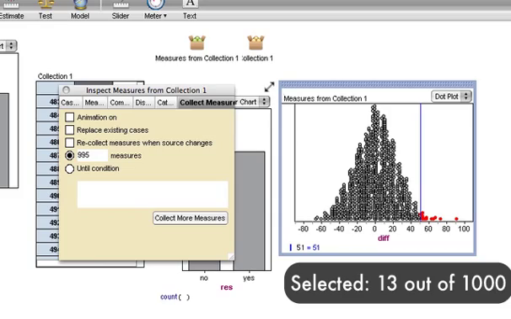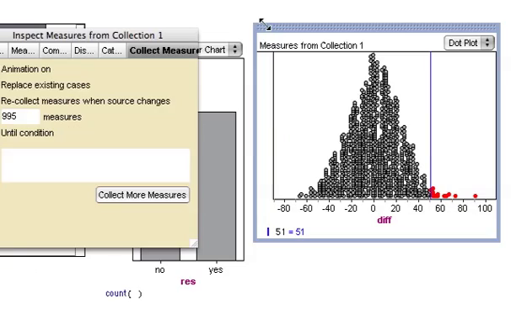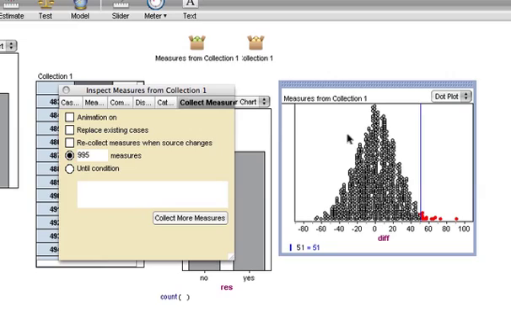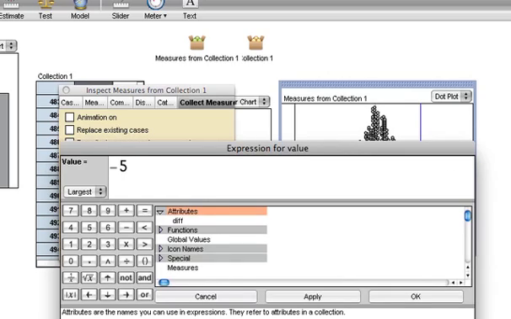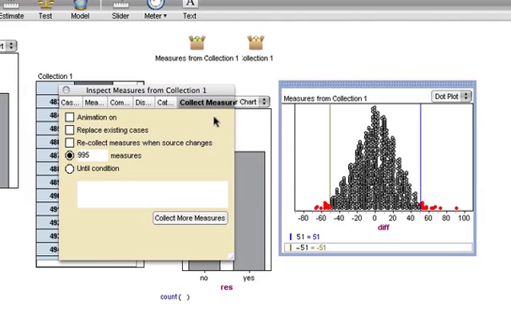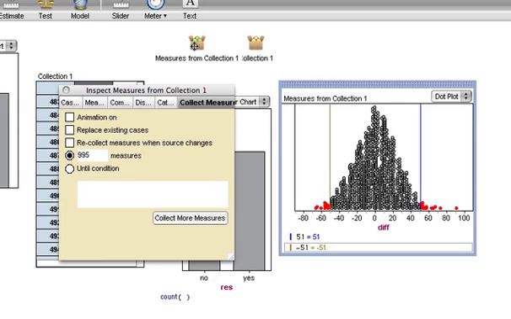Let's go just a little bit further to something that we're coming to shortly, and that is the difference was 51, but in fact if it were less than negative 51 on the other tail over here on this side, we would also be surprised. You'd be just as surprised that they were not even. So I'm going to plot the other value. Of course, the whole thing is symmetrical, but let's go ahead and count these up as well. And when I go here, it says 24. So here, our empirical probability is 2.4%. Either the 13 or the 24 would have been suitable. 2.4% that the answer is as extreme as our test statistic.